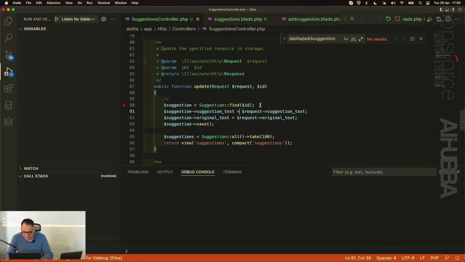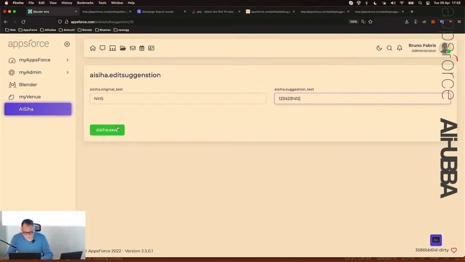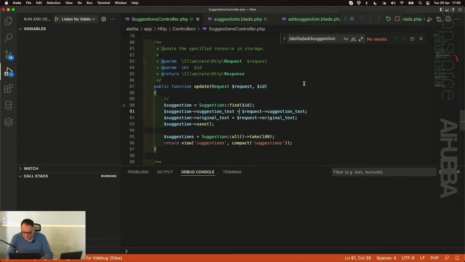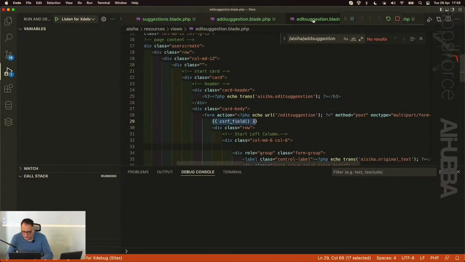Okay, suggestion find ID. So let's see if I save. Okay, doesn't save, it's not finding something. So it's probably this URL is wrong. Edit suggestion. It's a suggestion above.